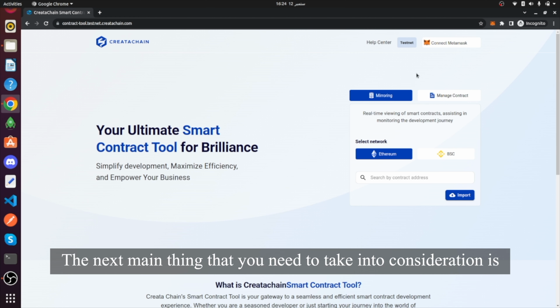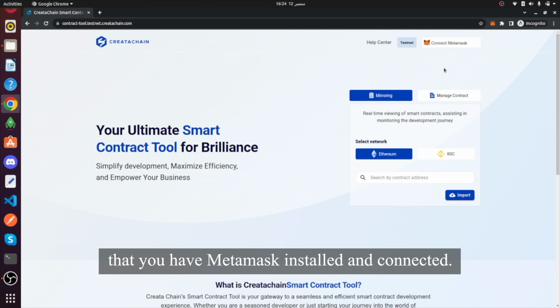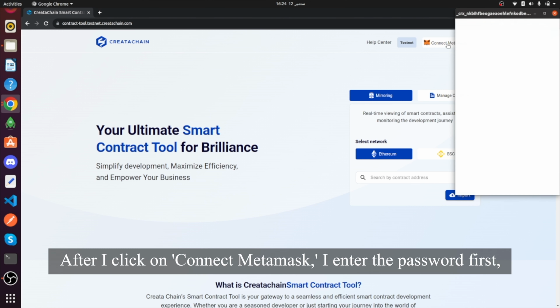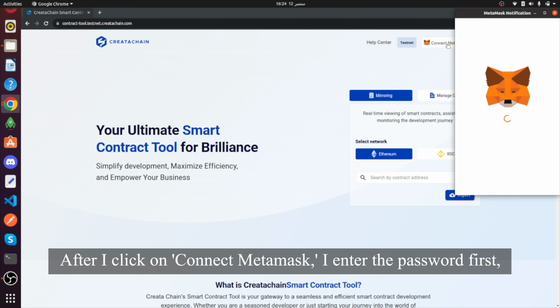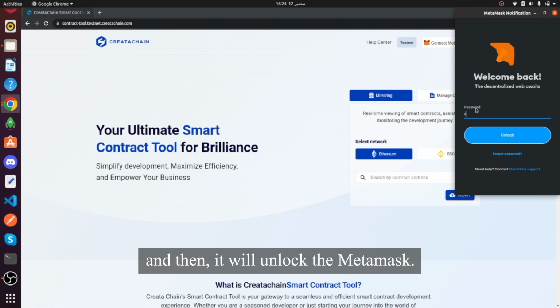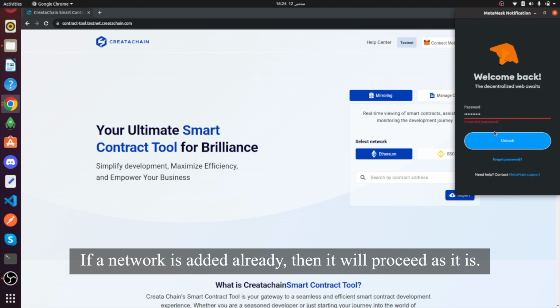The next main thing that you need to take into consideration is that you have MetaMask installed and connected. After I click on Connect MetaMask, I enter the password first, and then it'll unlock the MetaMask. If a network is added already, then it'll proceed as it is.